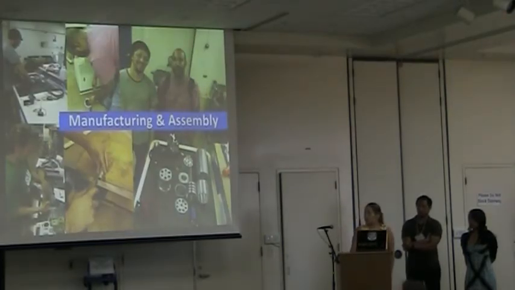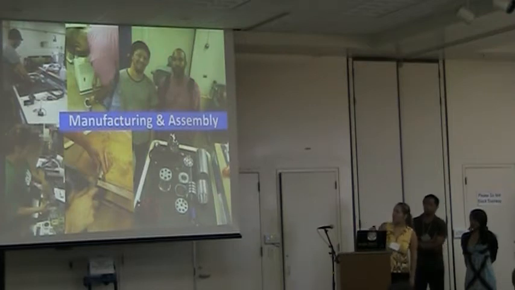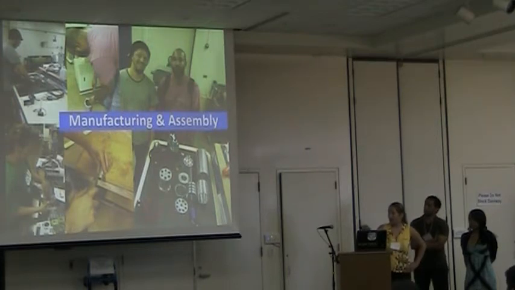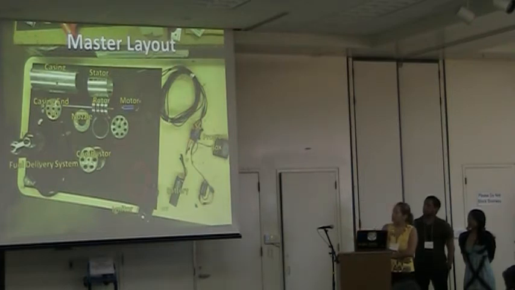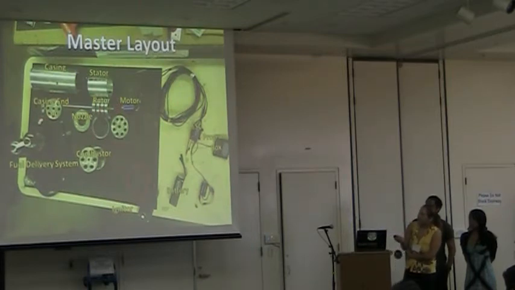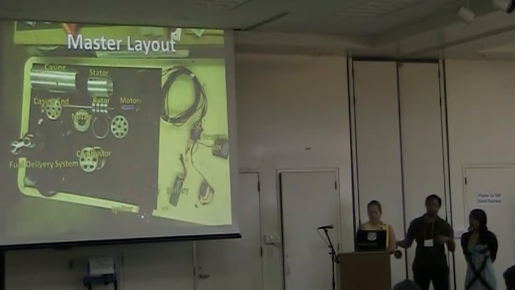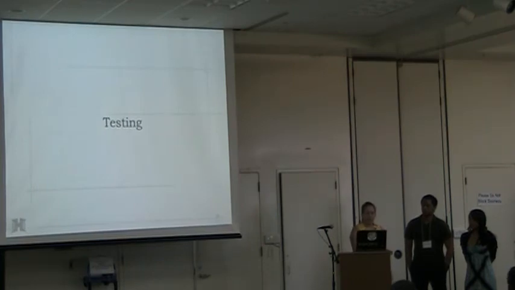So we went over some manufacturing, which we did in Holmes Hall in the machining lab. That's Jamar. He's actually a machinist by trade, so we used a mill and lathe to custom fabricate all of our parts here. So here's an extended view of every component. The electrical subsystem is right here. Here's the motor. Here's the master shaft with all of the discs on it. Here is the casing, and this is the fuel delivery system. Everything ends up sandwiching that piece. So to finalize the project, we did testing.